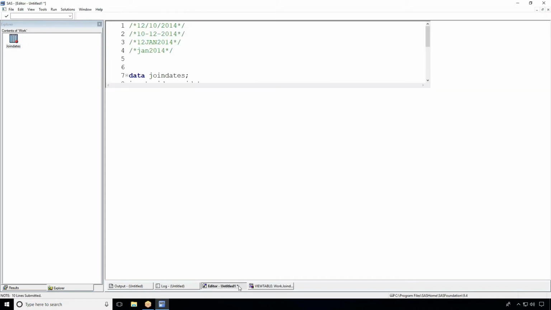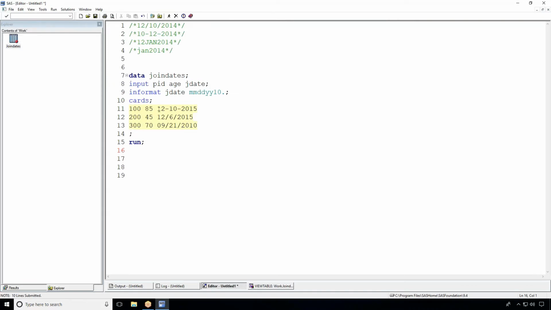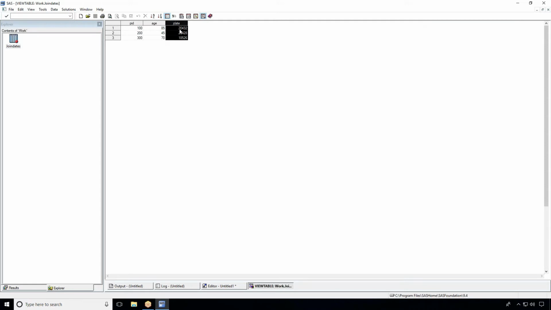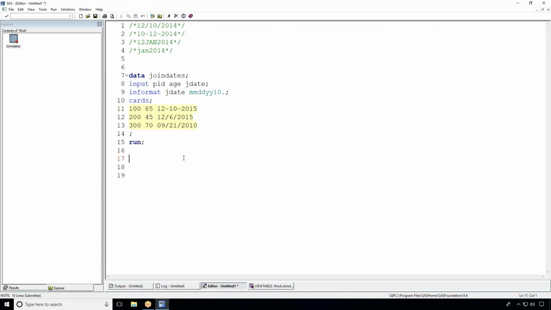Actually speaking, there is no direct relation between your date and the number you are getting right now. So what is this number? Generally the SAS default date is January 1st, 1960. So this is your SAS default date.